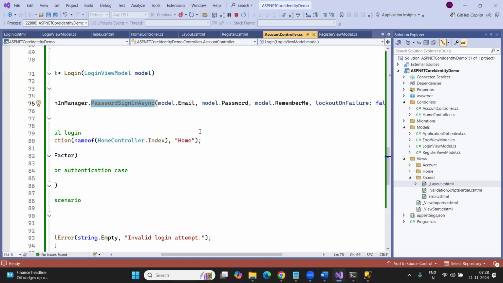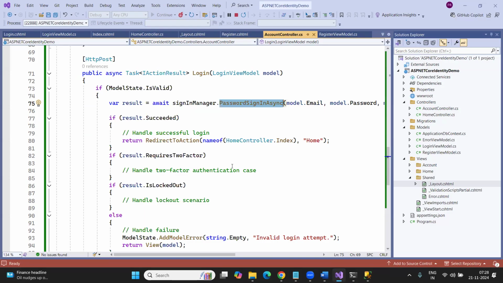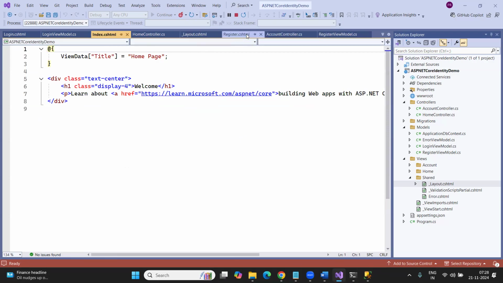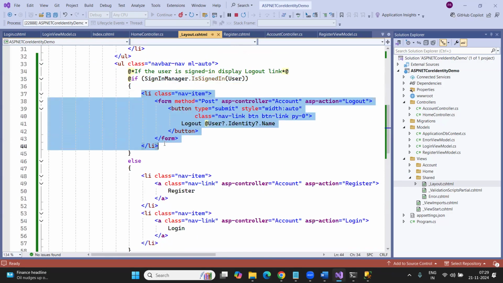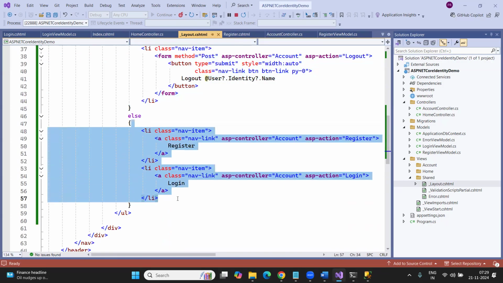For subsequent requests, the client browser is going to send the same thing. The cookie we are sending also contains the user object, the user principal. And that user principal we are checking in our layout page. Here we are checking whether the user is signed in or not. If the user is signed in, then we display this thing, otherwise we display this thing. This is managed by the identity framework. We are not explicitly setting the cookies and sessions in this case, but that is internally managed by the framework. That is the reason why we are using identity. Clear?